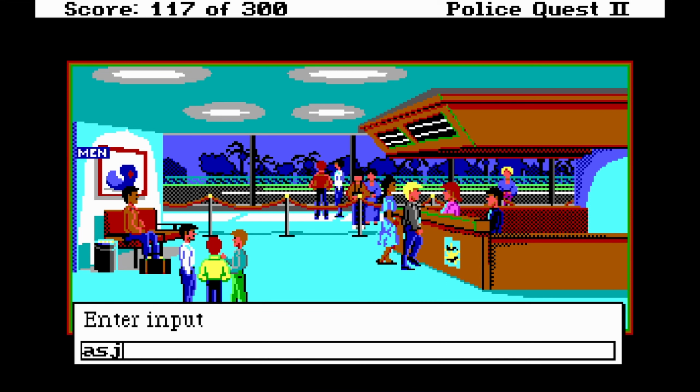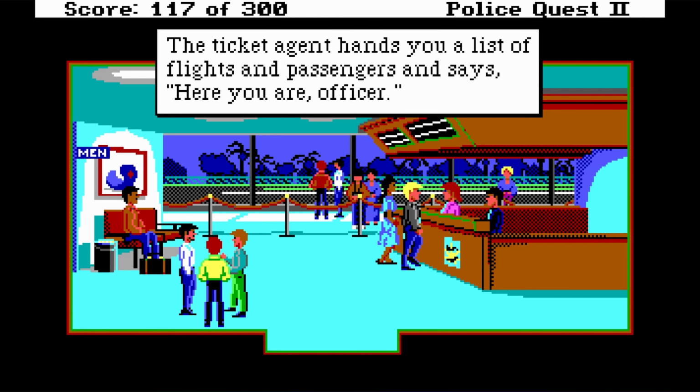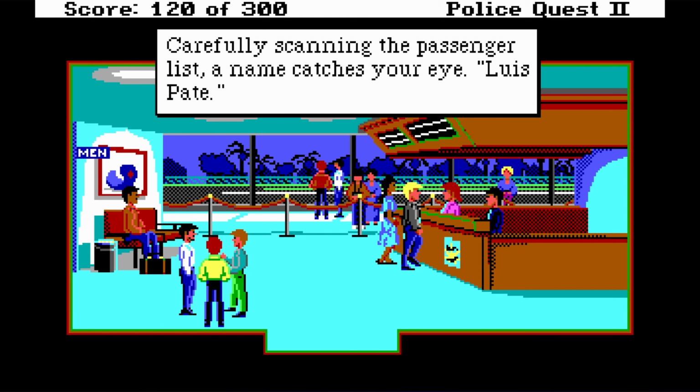Again, we can ask for a list. It's just ask for a list in the walkthrough, but maybe that's light list. What about manifest? Manifest is a nice word. List of flights and passengers says, here you are, officer.